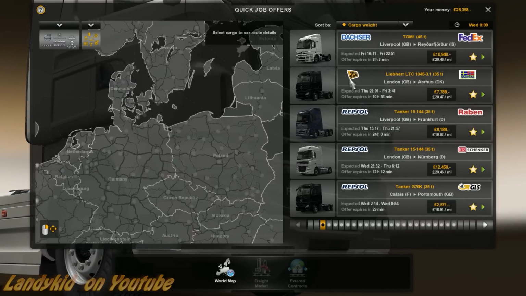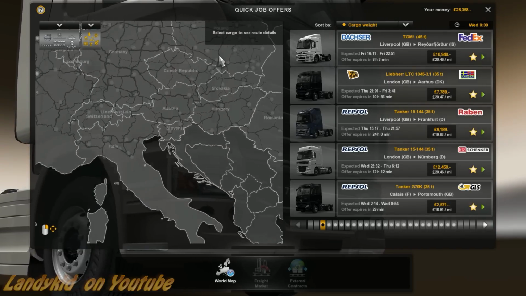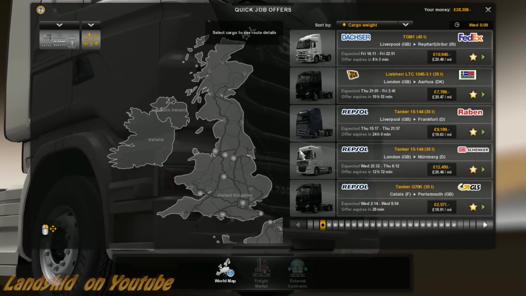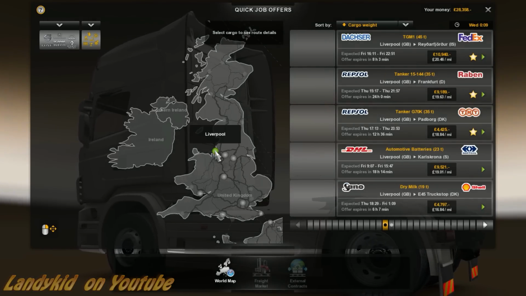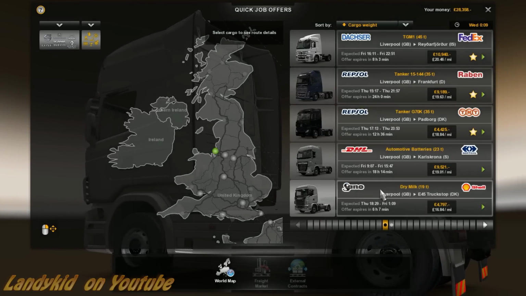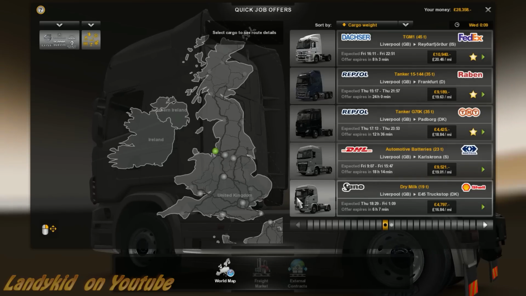Something that I don't plan to ever get into. So much on this map is insane. But the UK is my home country, so that is where I stay for the time being. Liverpool. Kind of picked out a route I want to take. Unique one. We're going to be, looks like, in a Scania.